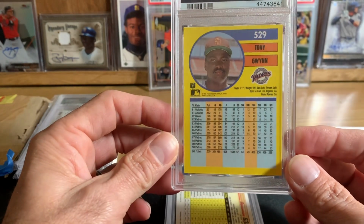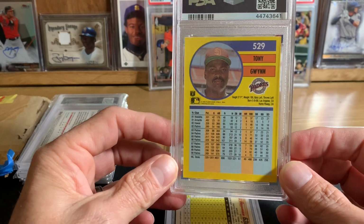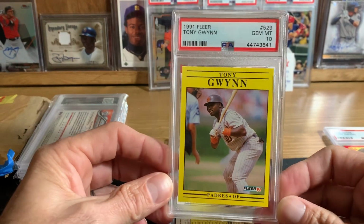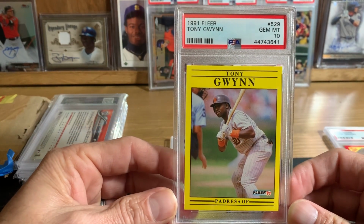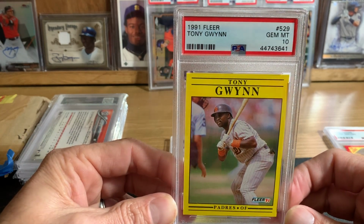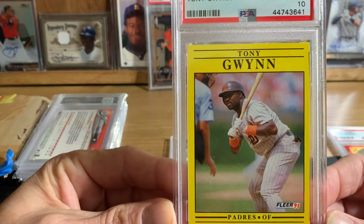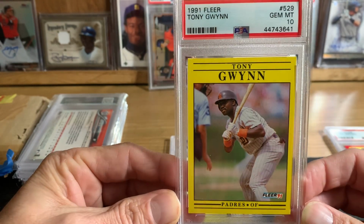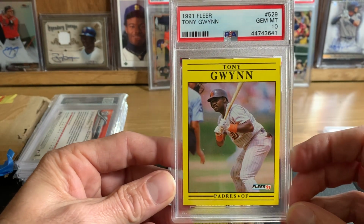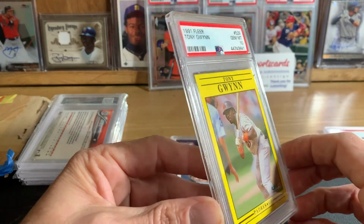This actually is the card that I purchased. Some of you can recognize the back of this one. It is a 1991 Fleer. And it takes a true collector to find joy in a card like this. Obviously, this is one of the ugliest sets that have ever been produced, but I love it. It's a 10. It's Tony Gwynn, and it's one of his many base cards that I'll be hunting for in a 9 or greater. So definitely stoked. I bought this one for $15, and he threw in these other 2.